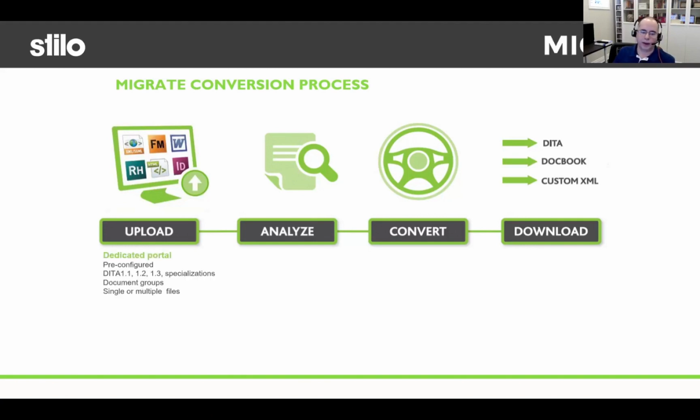For the upload, the first stage, we create a dedicated portal for the client. It's pre-configured to the target outputs that they want. So the demo I'm going to show today, I'll be using a demo portal. In our demo portal, we have everything. So if I click on target, you're going to see 50 types of options. But when you have your own portal, you're only going to have the options you need. For example, it's going to be DITA 1.3 map, topic base, or book map, or so on. And if there is any tailoring or specialization, it's going to have your company name there.